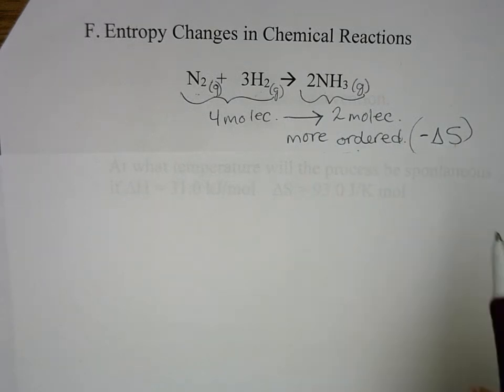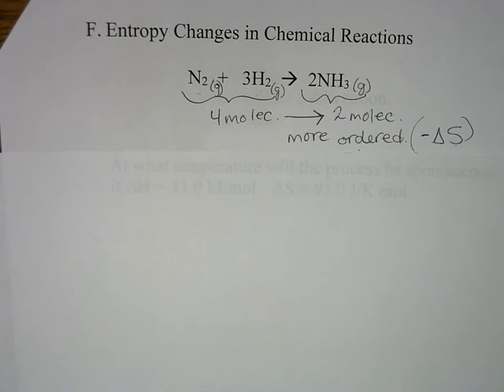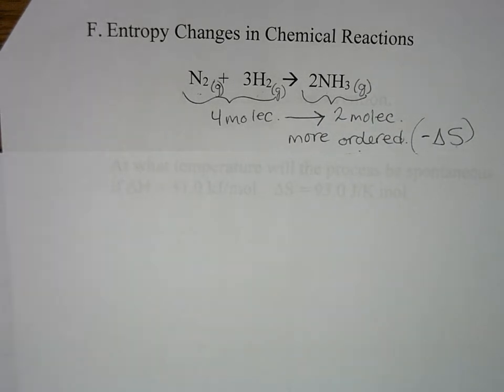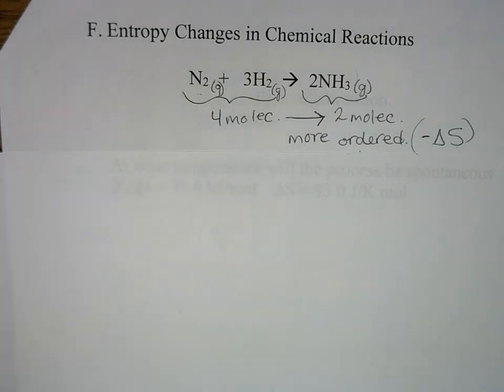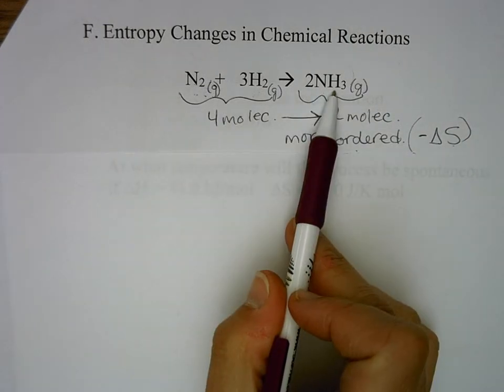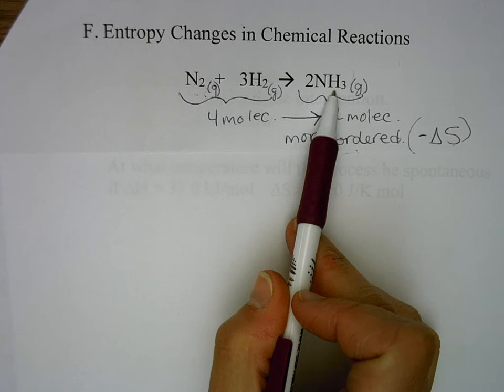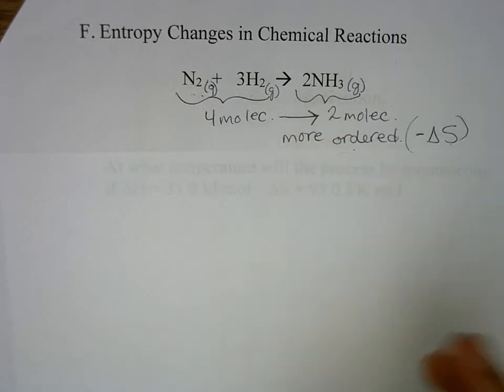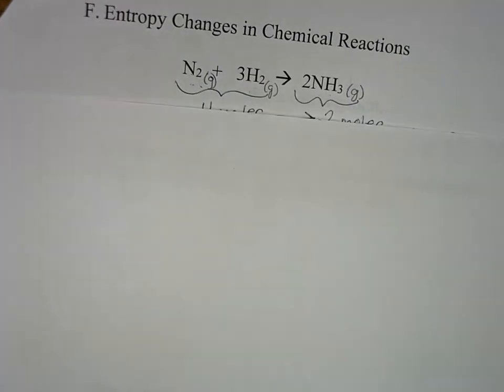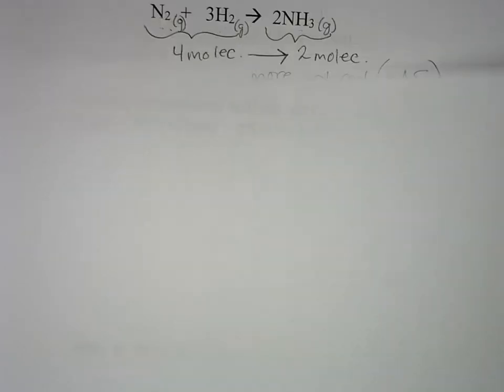They'll give you just reactions like this, and you'll simply have to look at the reaction, and then they'll tell you if it's endothermic or exothermic. By looking at the reaction, you have to be able to tell if delta S is positive or negative. And then based on if it's endothermic or exothermic, you can figure out if delta H is positive or negative. And then just like we did in the chart previously, you can figure out if G will be positive or negative. Okay, this is the last thing.